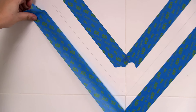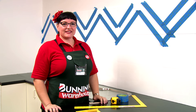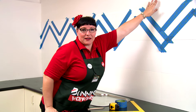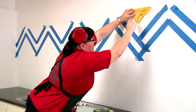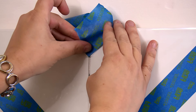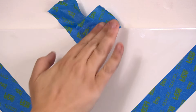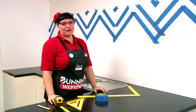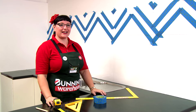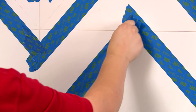Just be mindful of the thickness of your tape because that will affect your pattern. Because the measurements on this are so precise, we need to have even spacing, so I'm going to come up again and tape it off at the top. This will make it nice and symmetrical. You can see the pattern really starting to take form. The tape may look a little bit messy, but there's no need to worry because we're painting within the straight edges. So I'm going to continue with this pattern with the even spacing along the rest of the splashback.